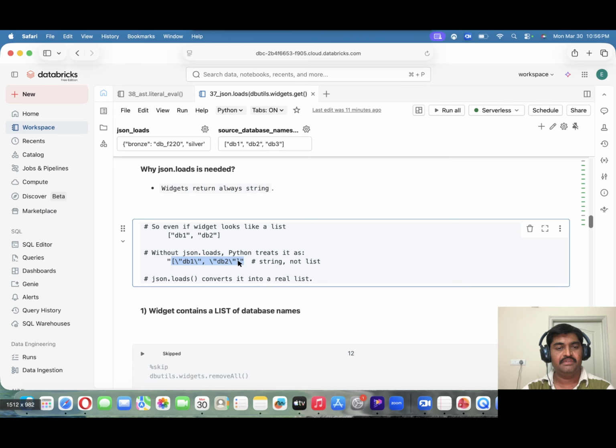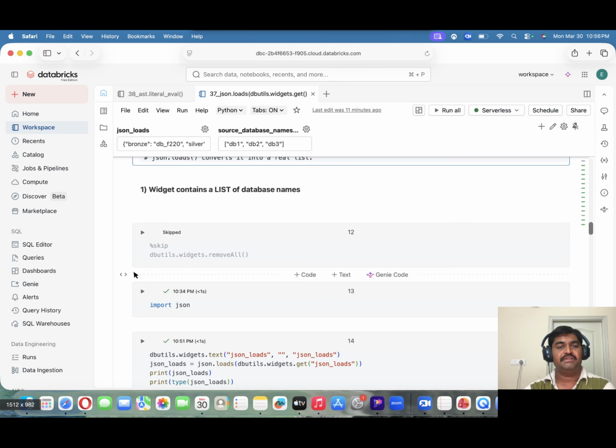Here it starts and ends with double quotes, and the elements inside are also treated as a string. It won't treat it like a list. So for that we are using json.loads. It converts it into a real list, dictionary or boolean type.